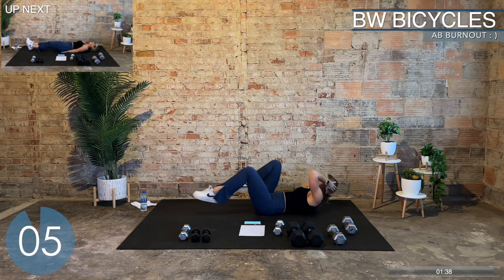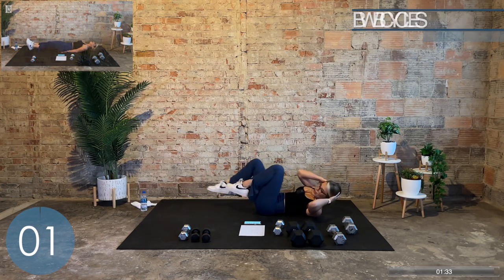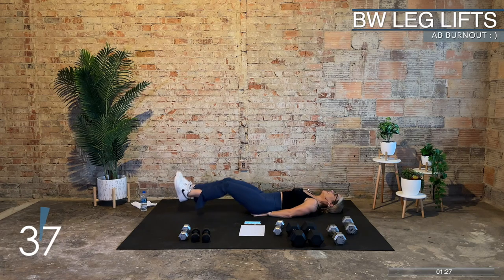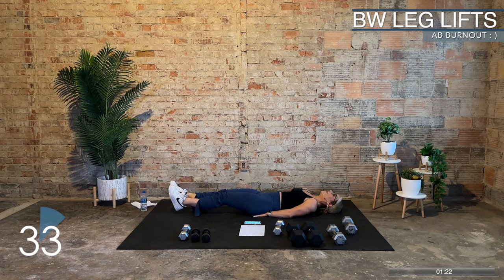In 5 seconds, we go to leg lifts. 5, 4, 3, 2, 1, bilateral leg lifts. Lift the hips, control it down, hover the heels. Use the lower abs to bring those heels up, control it down.